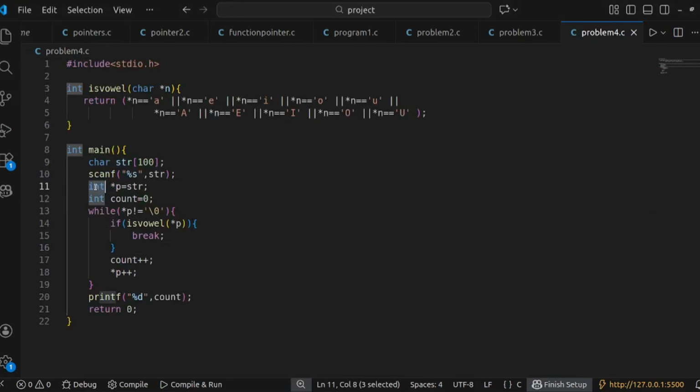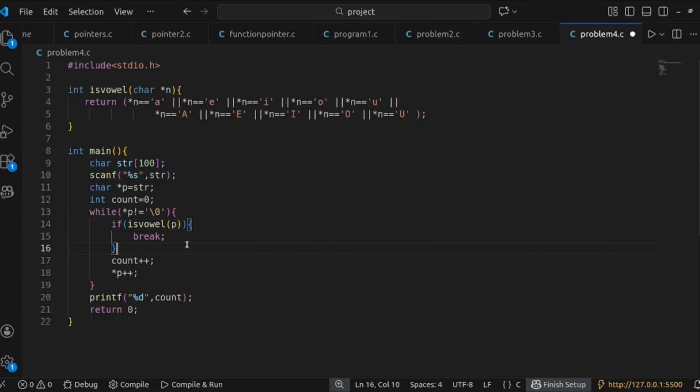So here we are using character, right, that is string. So the pointer also should be string, and then here we are just checking the address of the p. Here we will get those values, because here we have written star, right? So this character will return the address and this character will get those values.